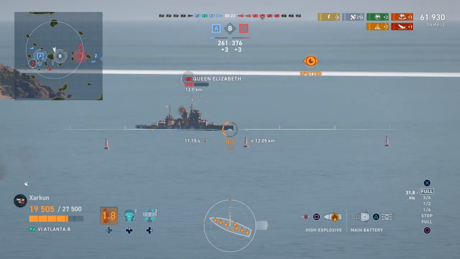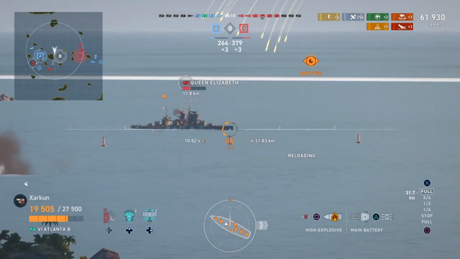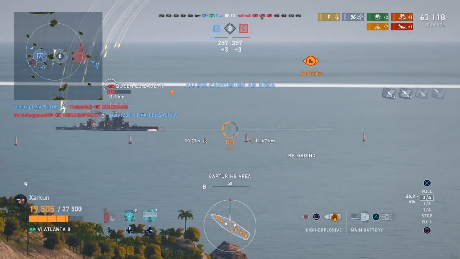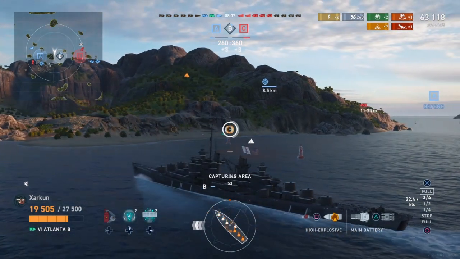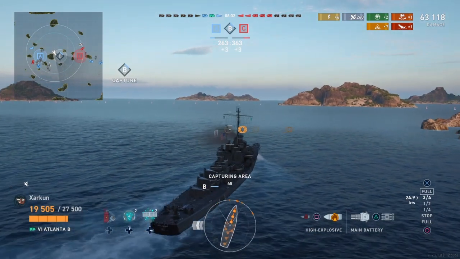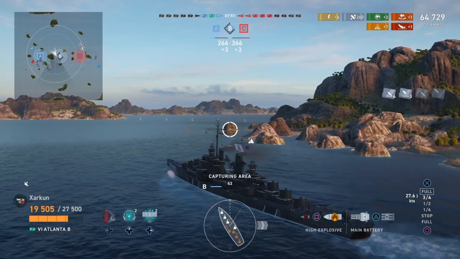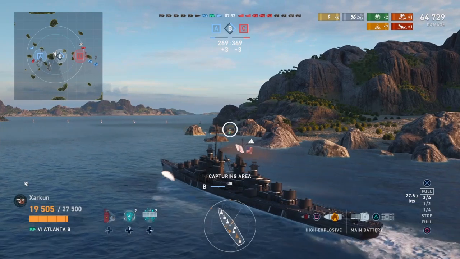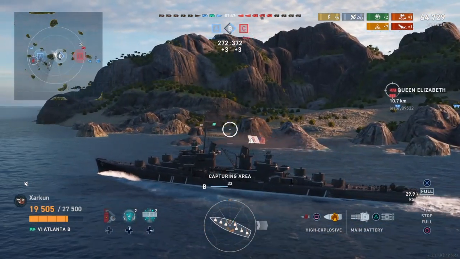It's got a very low hit points pool, 27,500, which I think is the shallowest hit points pool for any tier 6 cruiser in the game. This is very much more like a destroyer than it is a cruiser. It's just a giant hulking colossal destroyer with terrible sea detectability by destroyer standards, although pretty good sea detectability by cruiser standards. I think I've got it under 10 kilometers for its sea detectability range.